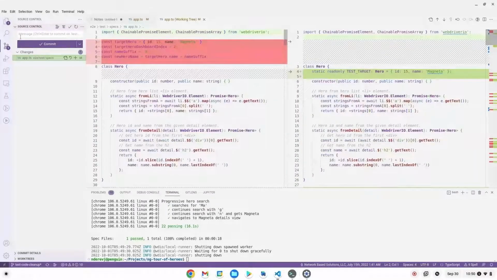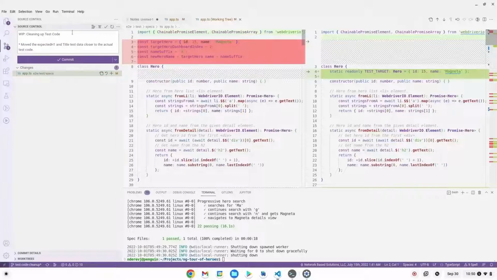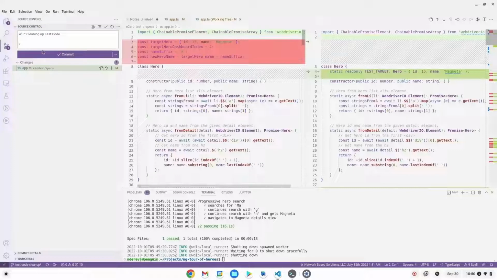This all looks normal. And what I'm going to do is reuse the last message. So if you hit the up arrow, you're going to get the last message to show up. And we're just going to modify this because our summary is good. We're still cleaning up the test code. And we did a couple of things here.